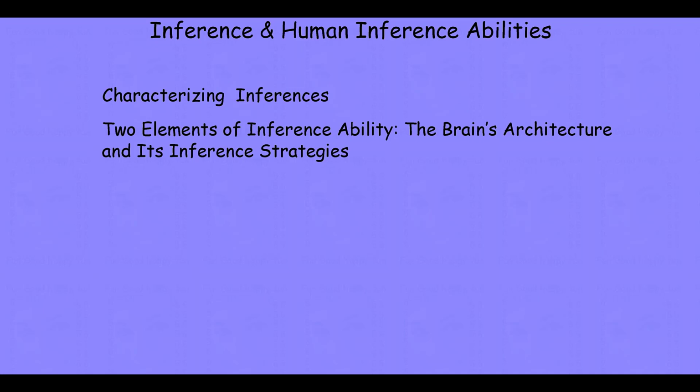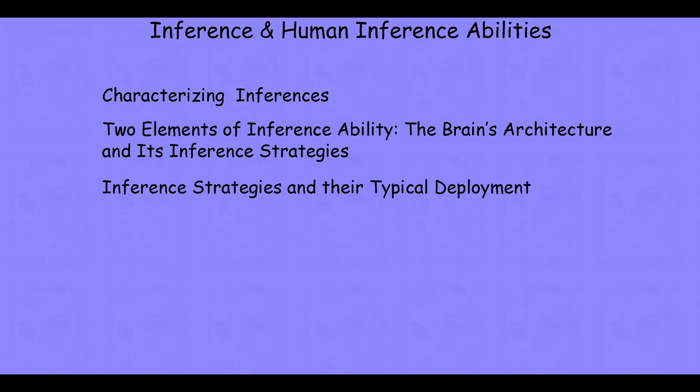We'll look at the brain's architecture, specifically focusing on the structure and limitations of human working memory. Then we'll turn our attention to the 4.4 to 7 million years of human and proto-human evolution and talk about how that has influenced our native inference and decision-making strategies.